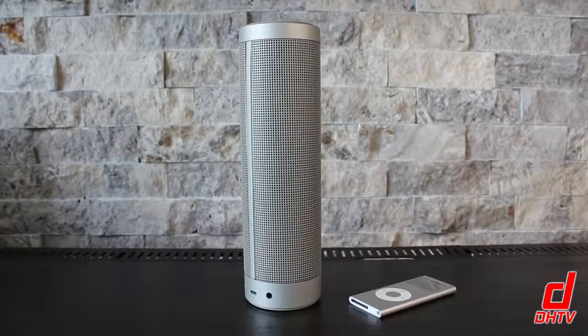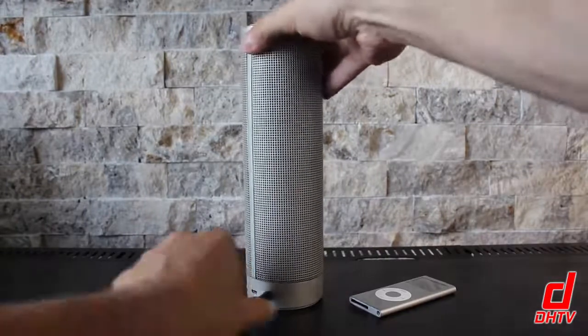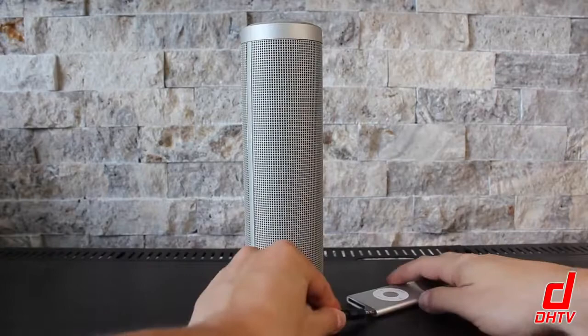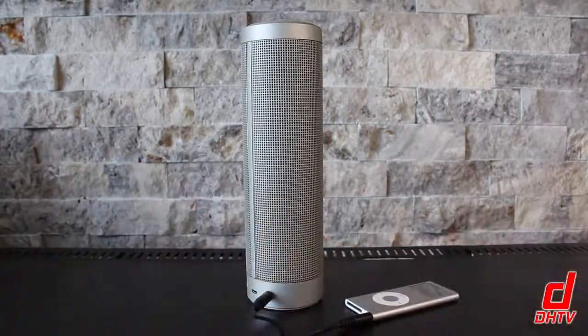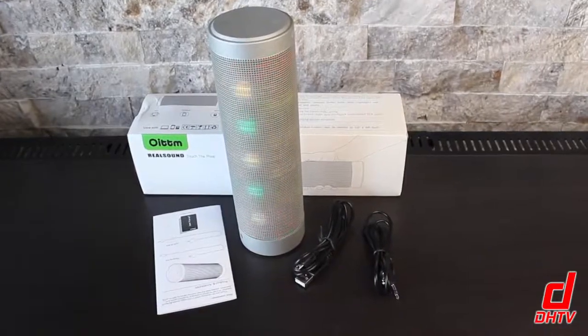And if you don't have Bluetooth, you can still use the provided cables that they come with. They come with these auxiliary cables, so you can connect one end here and the other end to your device if you're using something older. It also comes with a micro USB charging cable, and that's basically how you charge this device.